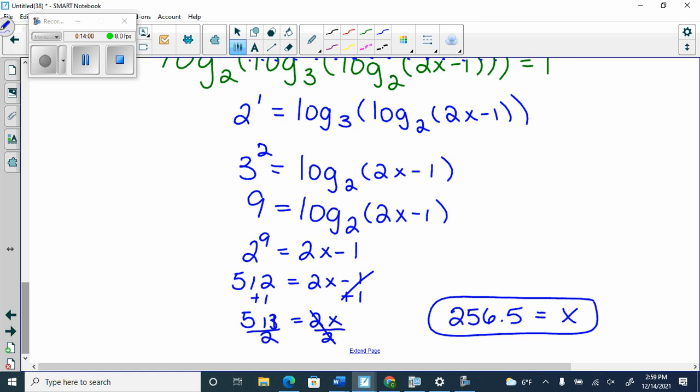But no matter how hard you hit those enters because you're mad, if your X max is 10, it is not finding 256.5. If your X max is 100, still not finding 256.5. If your X max is 1,000,000 because you start getting out of control, it might not be able to find it because your window's so large. Okay? So we don't go like 1, 10, 100, bajillion. Just how many zeros can I press? Don't. It's bad. No.